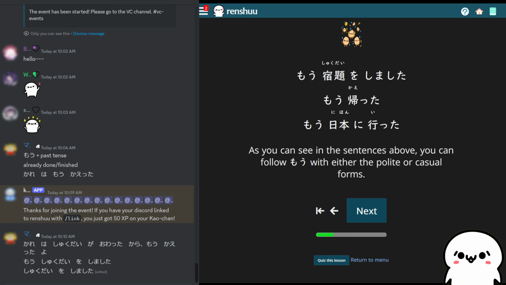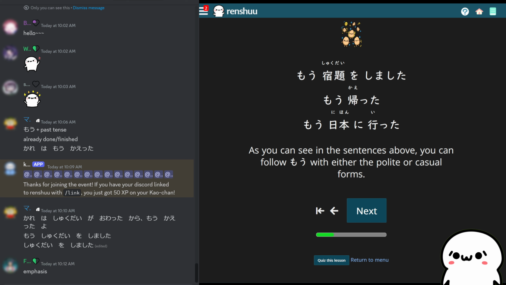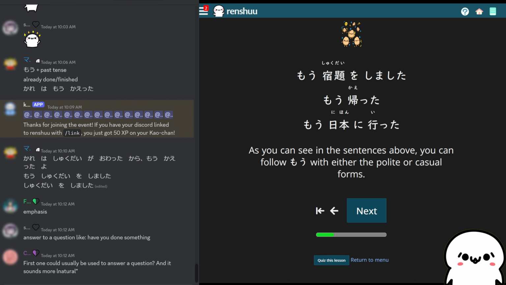So why do we even need mou? We already had this simple sentence that could be used to explain that you did something. So why do we need it? While emphasis is not wrong, I think emphasis is a bit too general because you could throw that onto almost any grammar element and say this is to emphasize it, but for what purpose? Almost everything in language emphasizes one thing or another. So when are we going to pull this out? A lot of us are saying, okay, I want to start using this, but when do I use it?